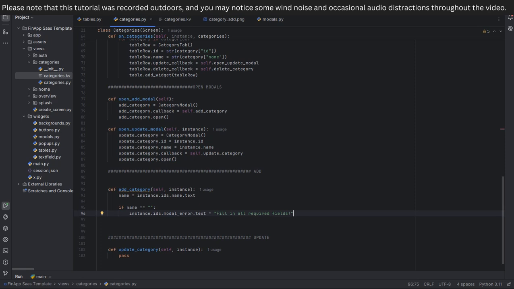So this is more like a form validation, but for the sake of this tutorial, we're not gonna be doing a lot of form validation. I'm just gonna put this one just to make everything simpler.